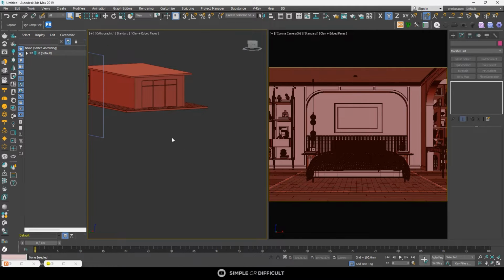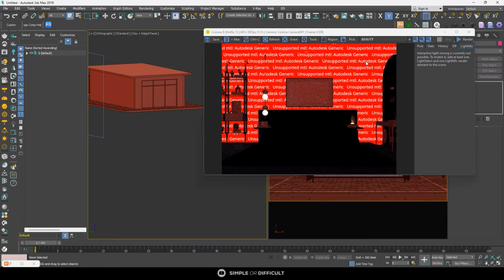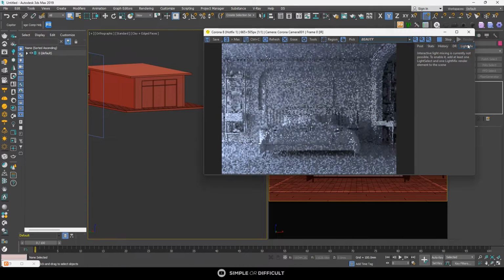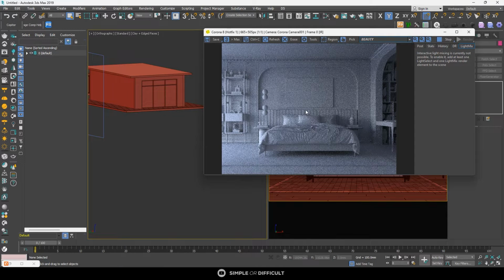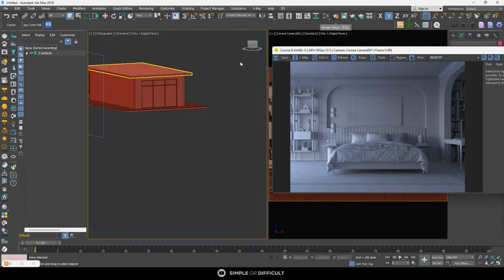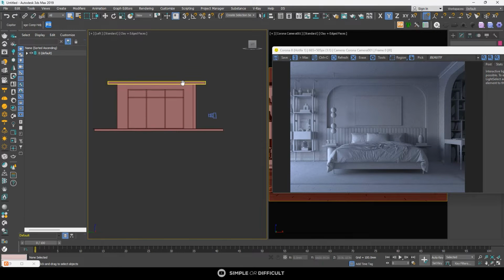So now that I've turned on my material override, let's go ahead and see what we have. Okay, as you can see, it's already looking so good. You see, we have this light rushing into this place just like we want it to. We need to add more light over there. We need to add portal light.